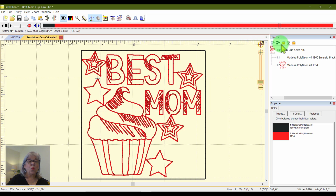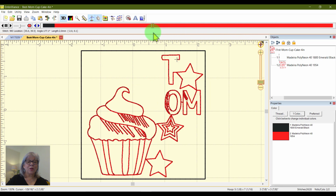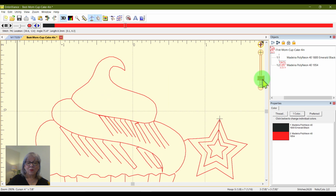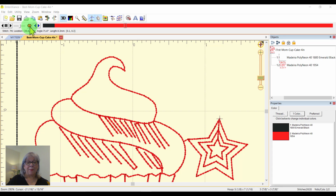Okay, so what we need to do now is go back with the Stitch Simulator until we get to where it starts doing the letters for mom, which is right there about. And I'm going to use these two little blue arrows again so I can get right up to it. Okay, that's probably it. So I'm going to go back, back, back. Okay, so right there, right here, I'm going to add a stop by coming up here to the stop sign and say stop.